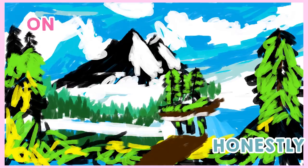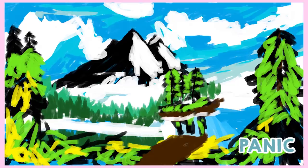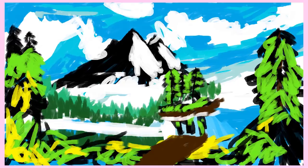But your trees, honestly, on the other hand, I can see the moment where you lost your sanity. I think you can see the panic in the brush strokes for sure. Especially in the bottom left corner, that's where I really started to fucking lose it. The path is just a big turd.